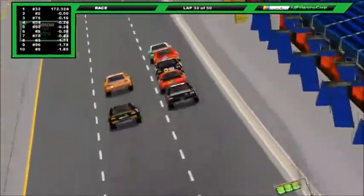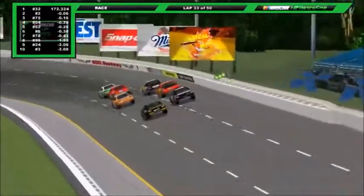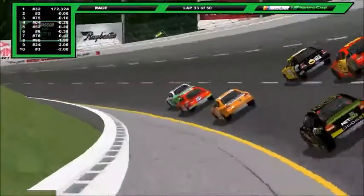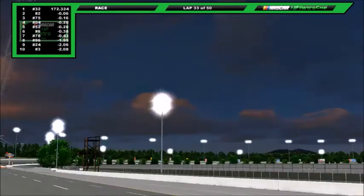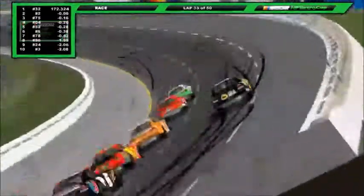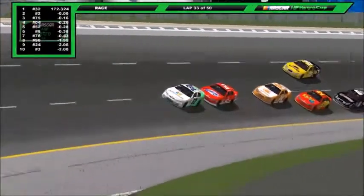This may be a battle between these 7 cars and just these 7 cars for victory, unless another caution comes out, because these guys are flying through this race. Yeah, they're definitely not hoping for a caution to come out, as it would be better odds to fight only between these 7. But they will have to get single file and actually break away even more to do so. And you can see the pack behind them are running side by side, so that definitely helps them out.